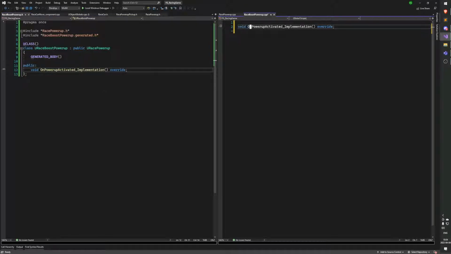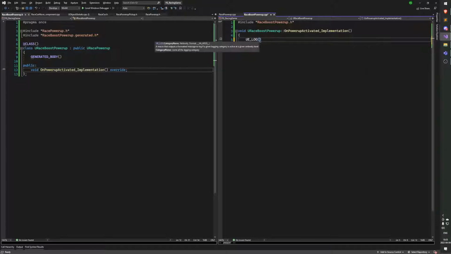So I'll implement this in the CPP file, in the boost power up, that is. So we're in the boost now, so now we should have stuff happening here. And to double check before we start spending a bunch of time on that, let's just sanity check that what's happening is actually what we hope is happening. So I'm just gonna log here. Actually, let's print to the screen. Let's go to the GEngine, AddOnScreenDebugMessage. Key, index none. Time to display 5.